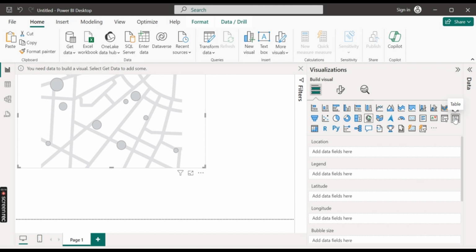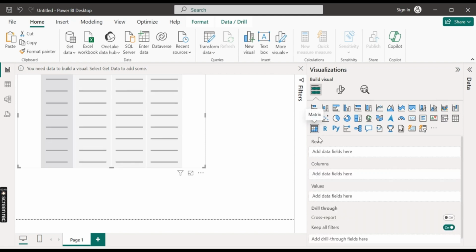Next we have our table and our matrices, and what these do is that they help us show performance. So for example, you want to show details in a structured and detailed way. You can use your table and your matrix to do that. They help you display detailed data. So if you need to present detailed sales data, including product names, sales figures, maybe even profit margin, your table and matrices are like detailed tables. Let me just select them. As you can see, they provide a clear and structured format, and they can include hierarchies. You can have drill downs for detailed analysis.